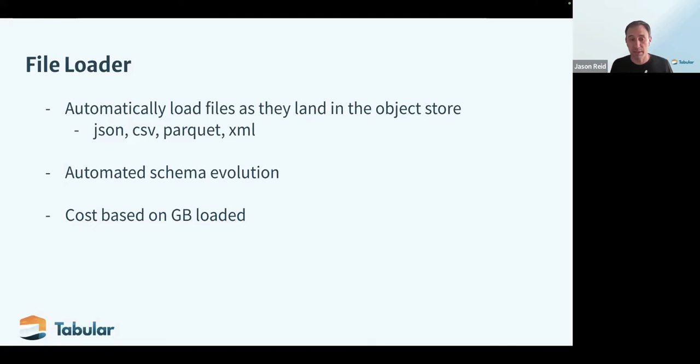So it's a serverless product. You don't have to think about how many clusters you're running, or right sizing your clusters. Am I running Spark jobs? Are they running out of memory? Do I need to scale my Spark jobs if I have more files landing? All that operational burden is handled on the Tabular side, and you're just paying for the value you're getting, which is how many gigabytes am I loading into this system.